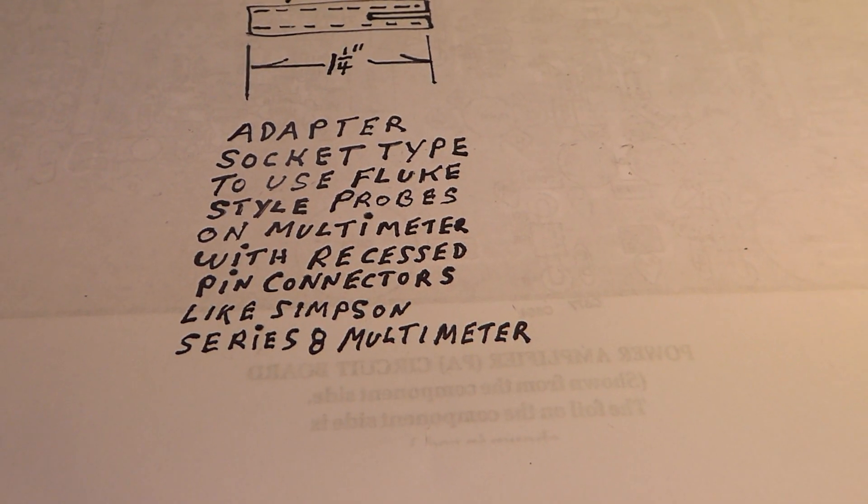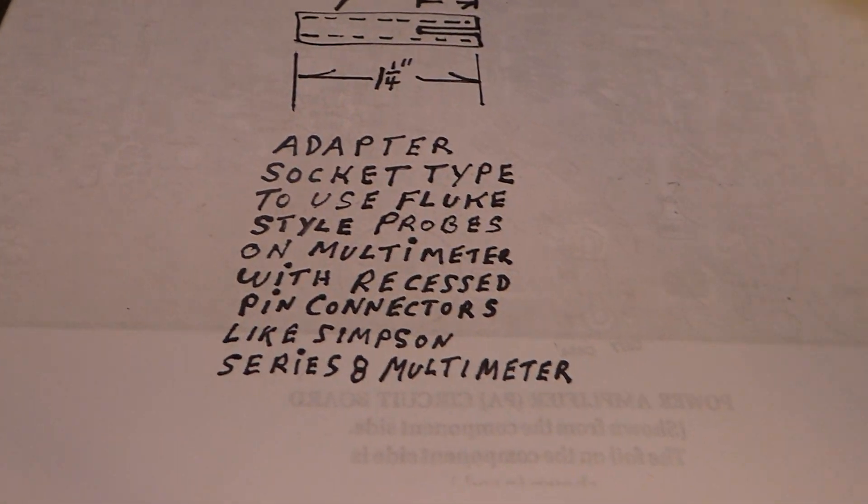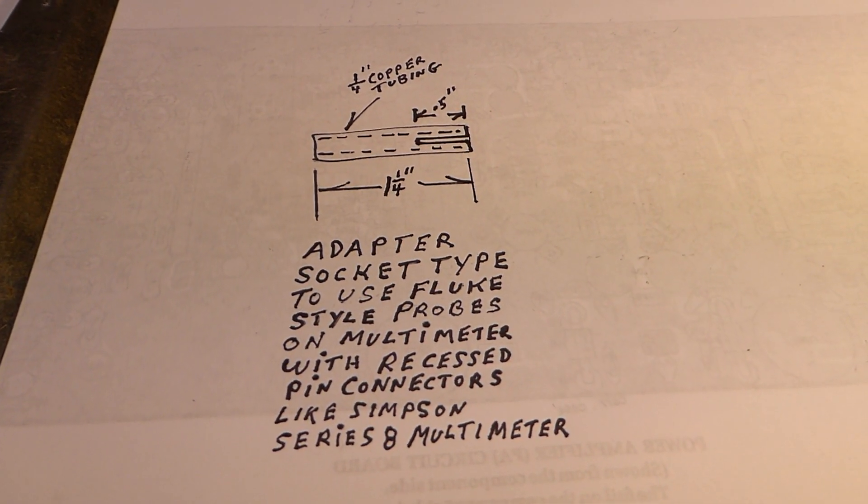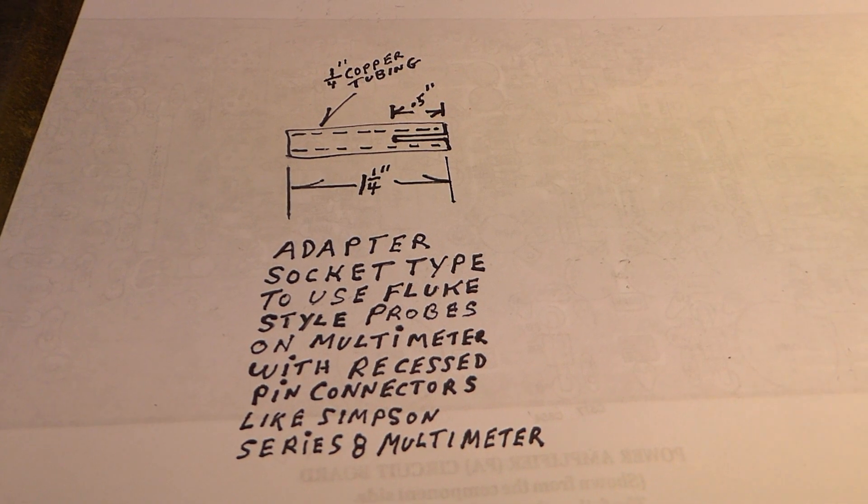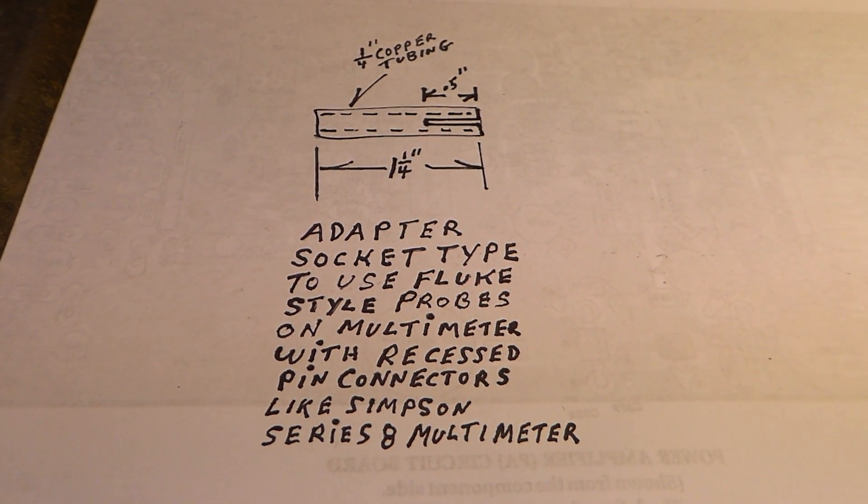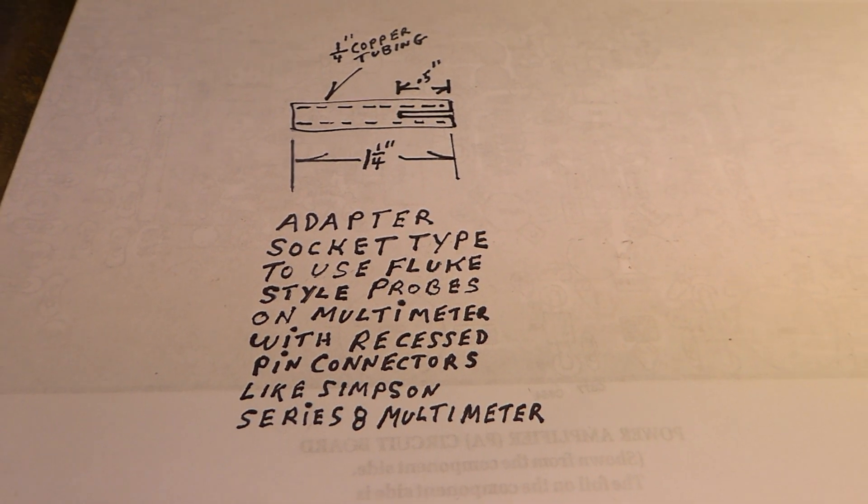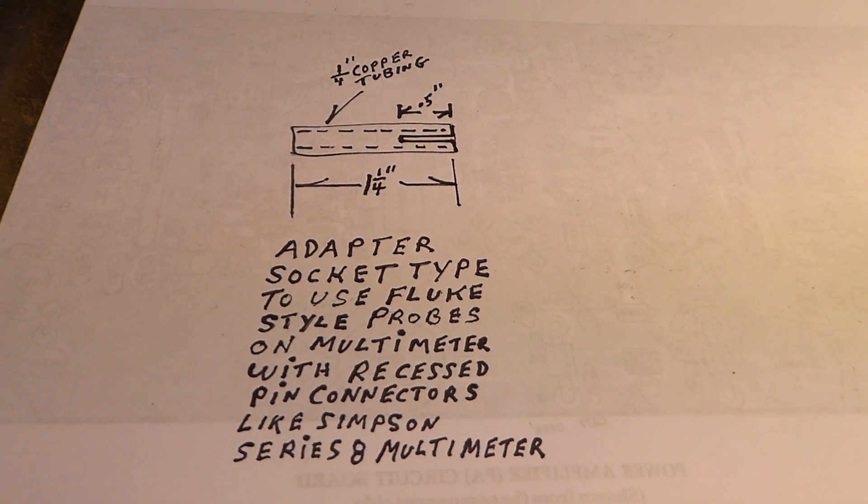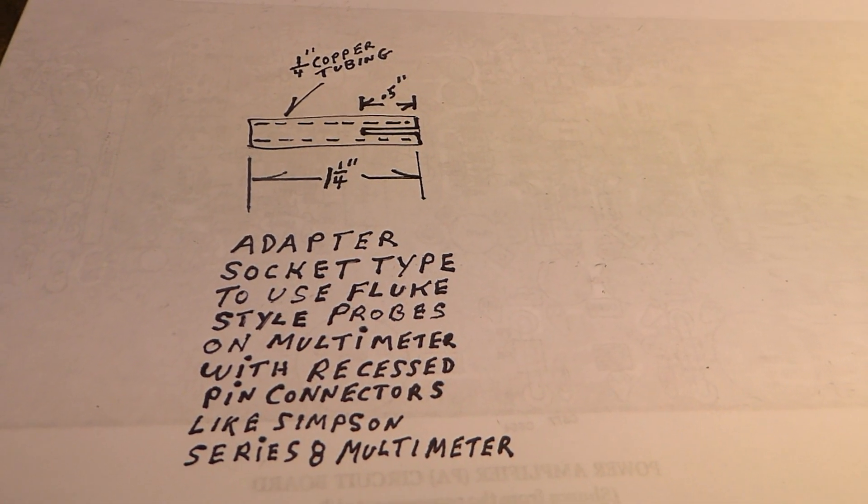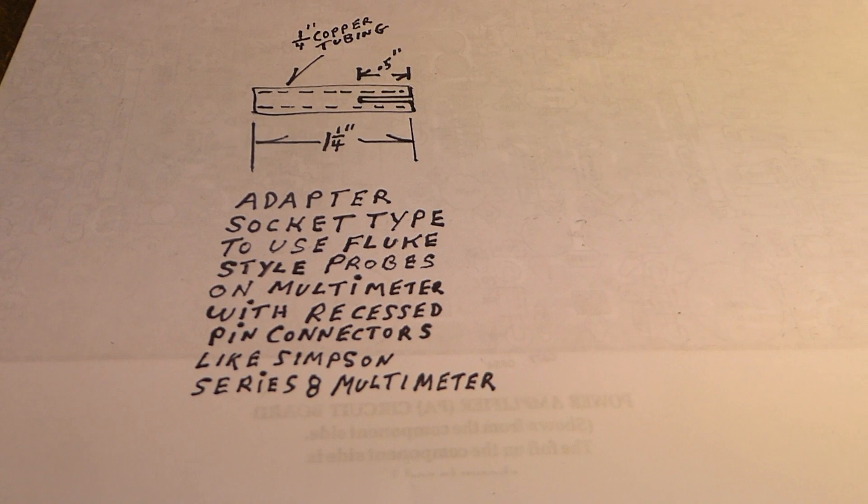So I thought that was a neat thing and I thought I would share it with you. I like to do things like that on these cold winter days. It's 21 degrees outside right now and we've got about six inches of snow on the ground. So it's a nice day to come down here and work with electronic things, experiment, turn on the ham radio. I really like ham radio for this cold weather, especially for us older folks.